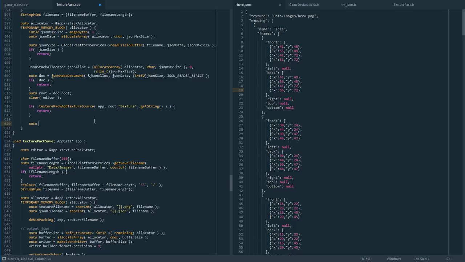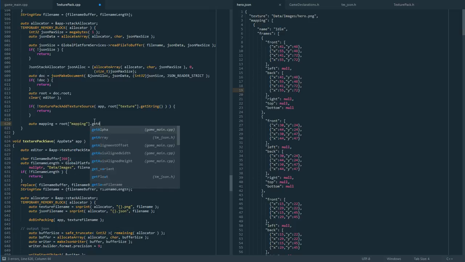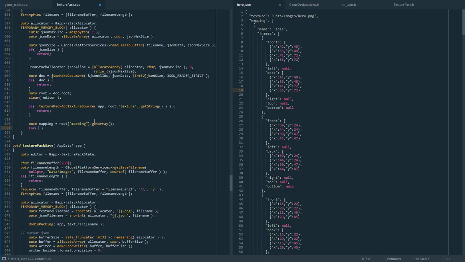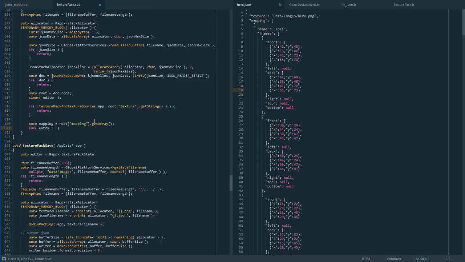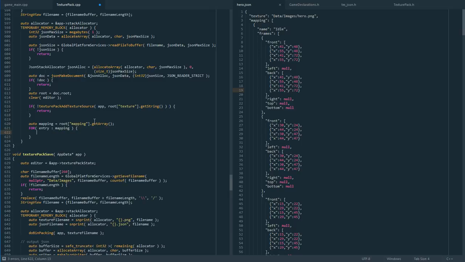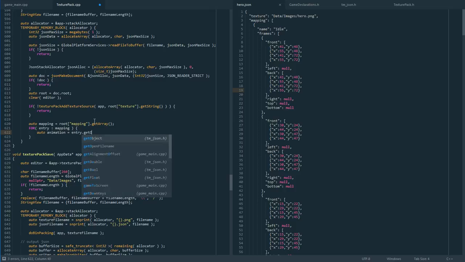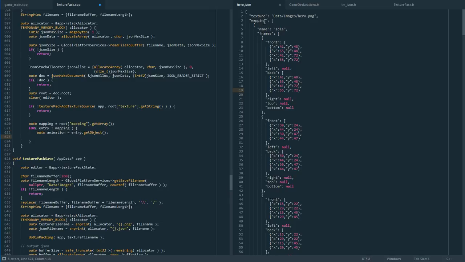So we get an array first. So each entry in this array is an object. We have to call getObject.